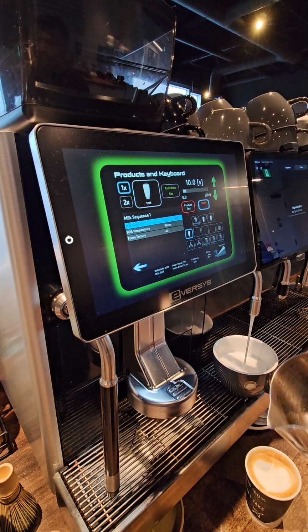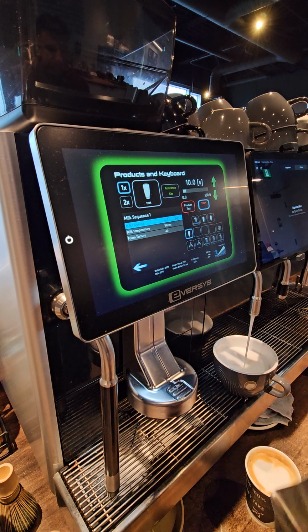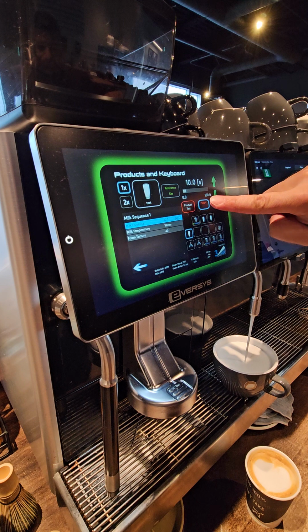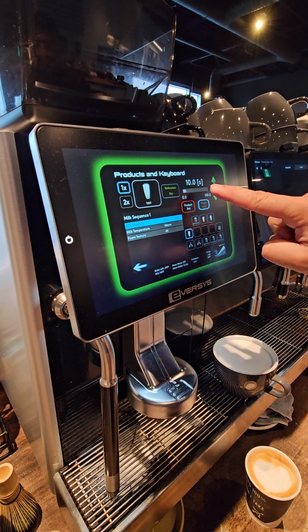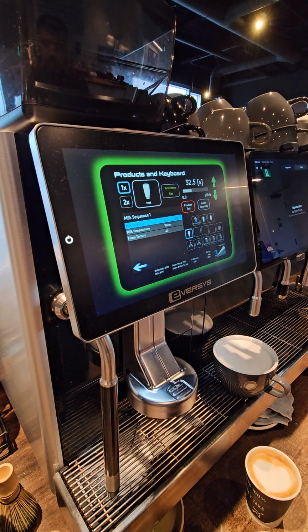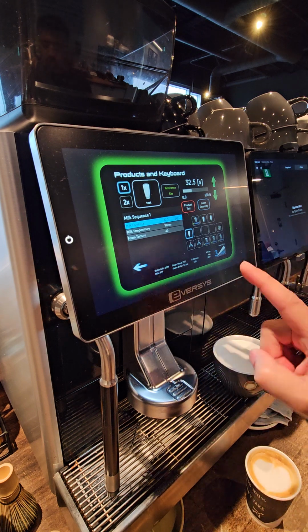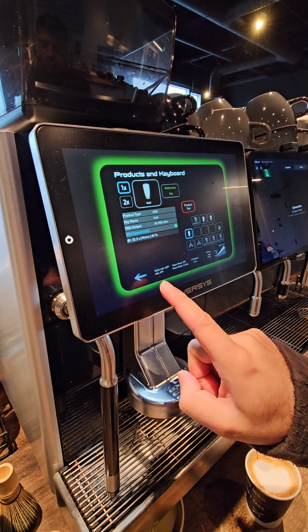And so you're just imagining that maybe you're pouring this drink here into your latte cup and you have an endless amount of milk in your pitcher. And let's say that that's enough. We'll hit stop because we'll have had some espresso in there. And you'll see up here it'll change the amount of seconds to 32 seconds. And that would be for a for-here latte as an example. So then if you want to save this, you would just hit the back button. And now all those settings are saved.